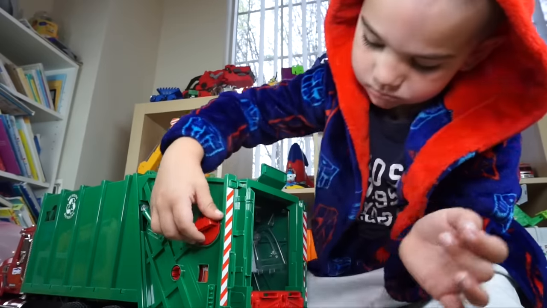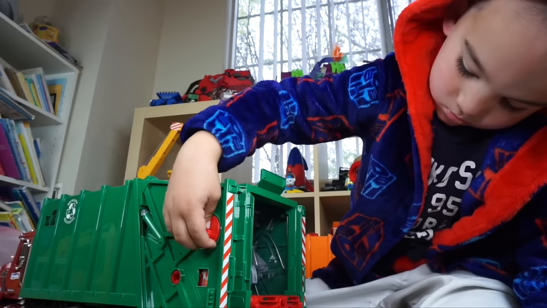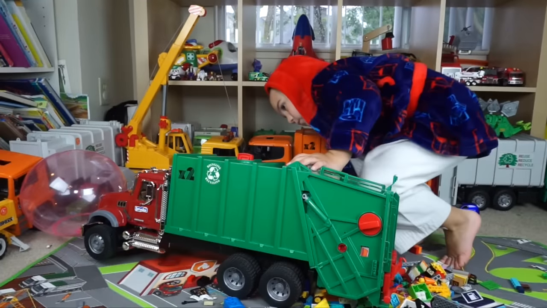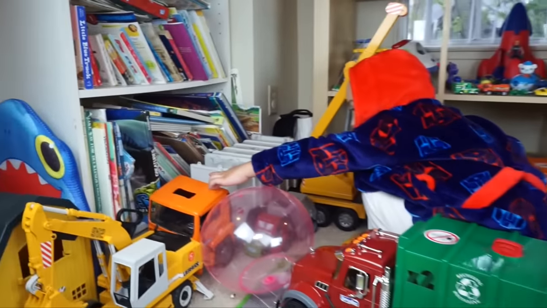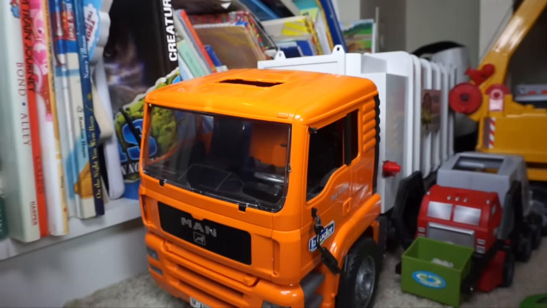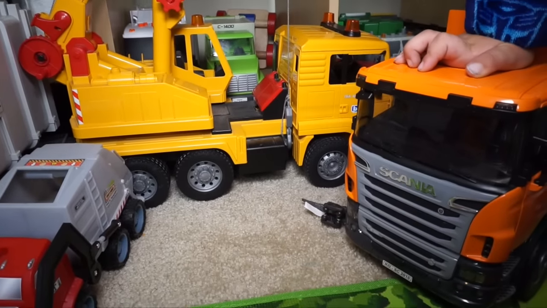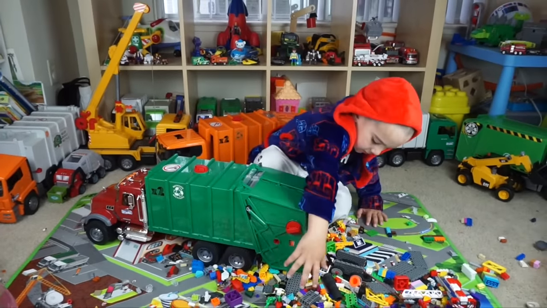Kids would just be having a really good time playing with these Legos with you. This truck has the same cab. Does it have the same cab as the other orange one? Let's see if Jack is right. That one is a Man. And the other orange one, it's not the same. It's a Scania. It has a gray front, too. Not quite the same.